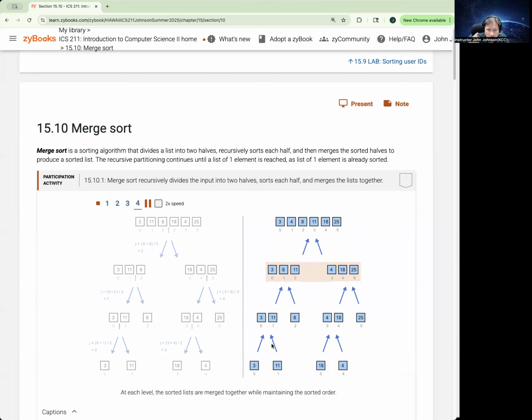And again, if you haven't gone through recursion in your previous class, go ahead and look at it. It's in chapter 10 of this book. The Zybooks that we're using right now includes all of the chapters that should have been covered from ICS 111, along with all the material we're covering in ICS 211. That's why we're starting at chapter 11. So go and look at chapter 10, which has all the information you need on recursion.